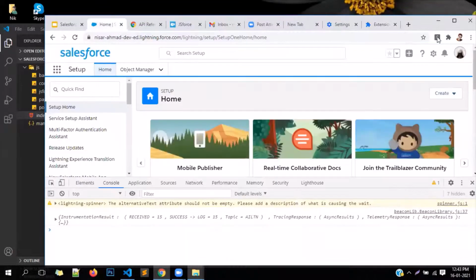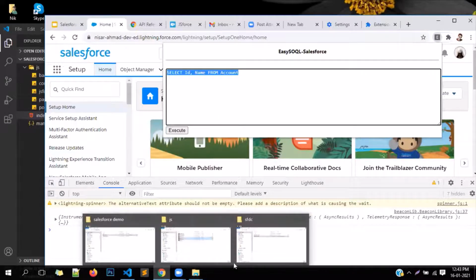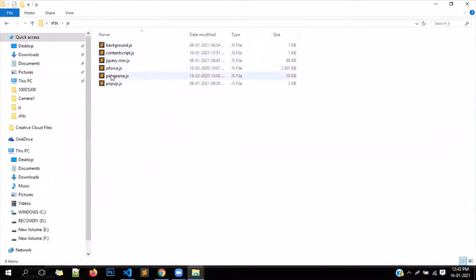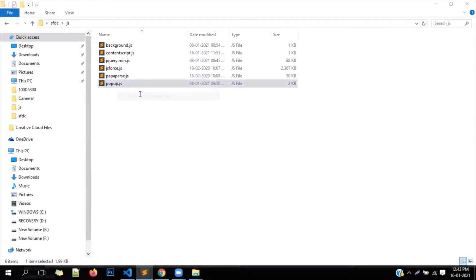Okay, and you can see our pop-up has one text area, a query editor, and an execute button. So now we add our extremely simple pop-up JS.